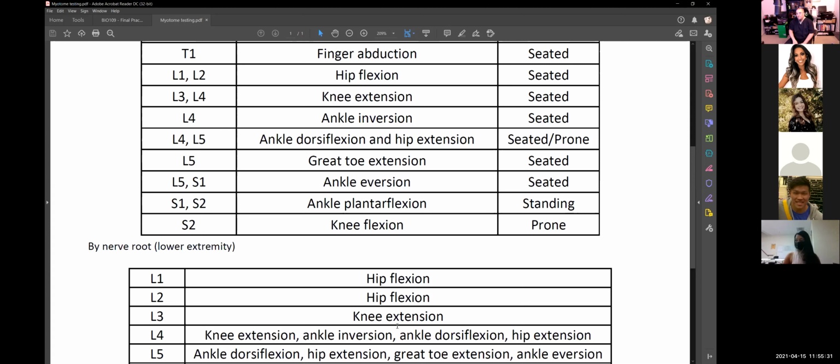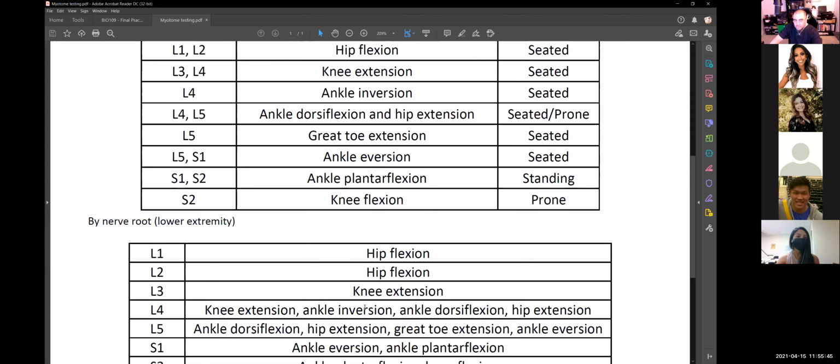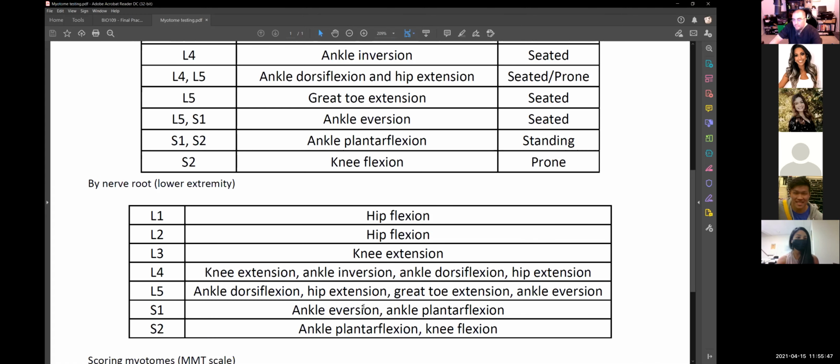So push down on the great toe, or right here, turn your foot out. Don't let me push your foot in. Resist. I almost have no eversion. And then S1 is eversion and plantar flexion, right? So turning the foot out. And then what do we do for plantar flexion again? Tippy toes? Yeah, right? Have them grab a hold of the chair, come up on your tippy toes, right?